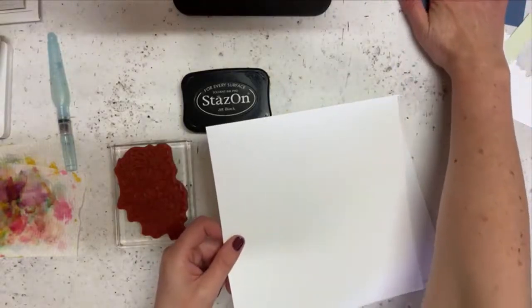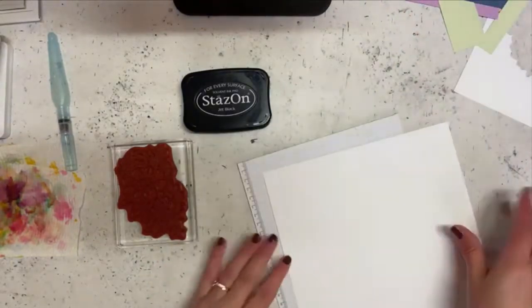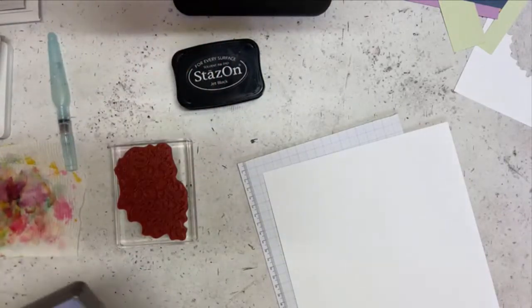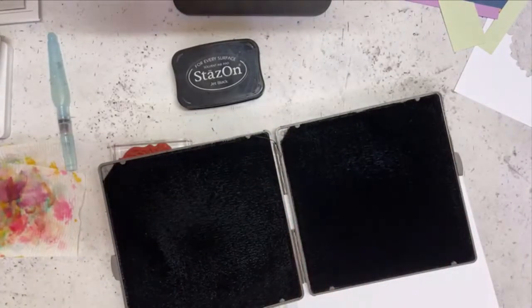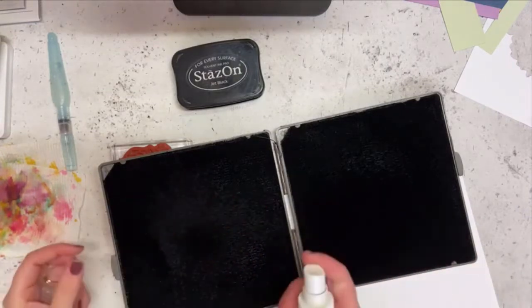I am just using plain old basic white. Can you believe it? And it is super quick. Now I'm just going to get myself set up with cleaning because I am using StazOn, and it does stay on, obviously. I'm bringing out my old scrubber here.